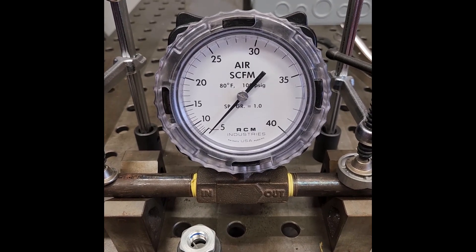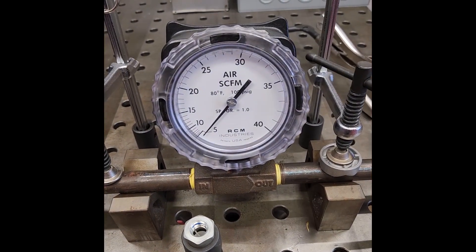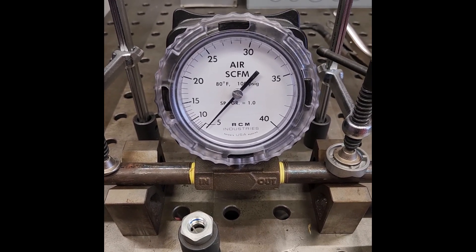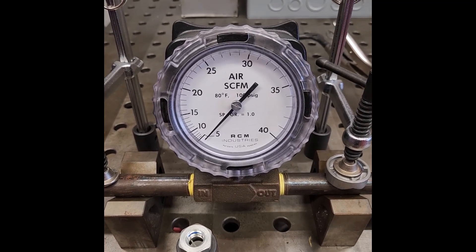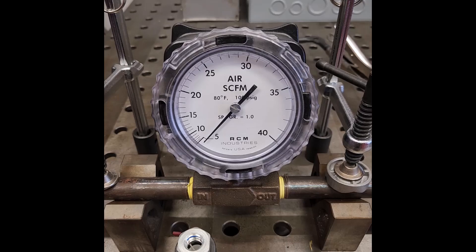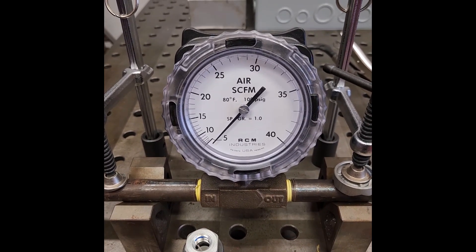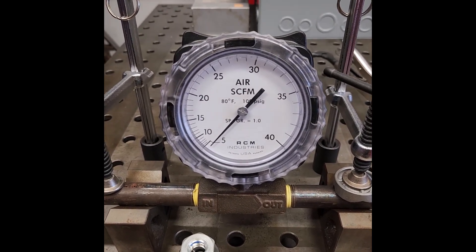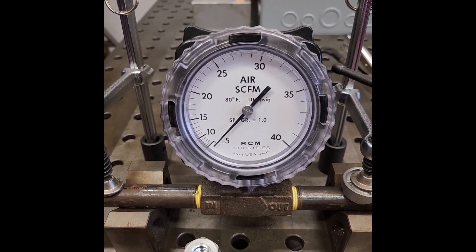In this case I've had a request specifically to look at using a dual action sander as the load, so that's what we've got hooked up here on a rig just on the whip. I've got the rig set at about 100 psi and I've tested this a couple times before we went on camera. It gives us right about 90 psi at the tool — a little high for this specific tool but it does a pretty good job of reading on the gauge right about where we want it. There'd be a little correction factor to get real precise but really we're just comparing here. So we'll go ahead and do this first test.